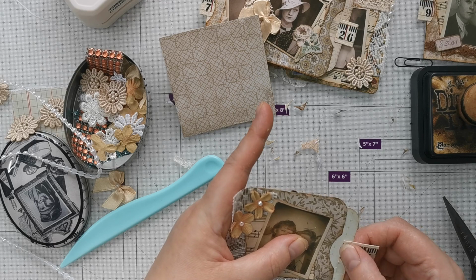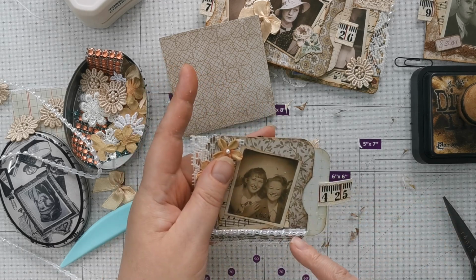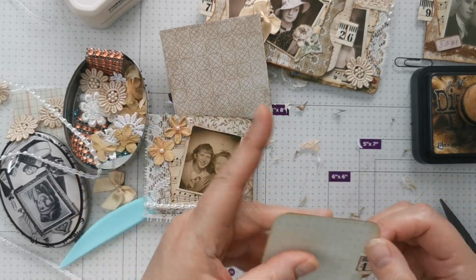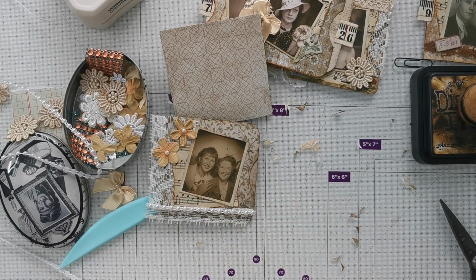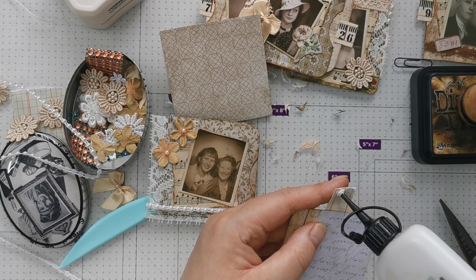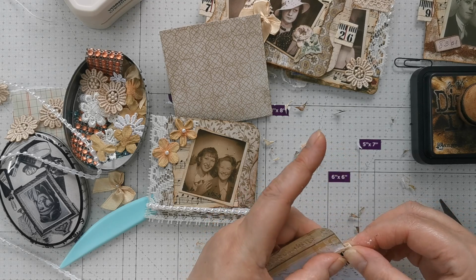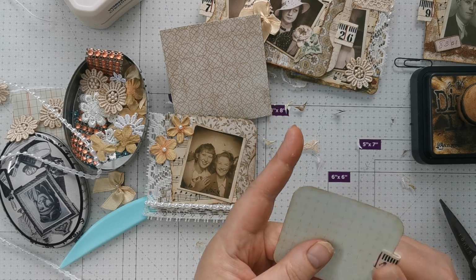It's still ended up really in the middle. Yeah, it looks like it's a lot further down. I suppose it's because I've got this lace and it's made the thumb hole to be lower than it actually is. It's a bit deceiving. Give that a good press down.